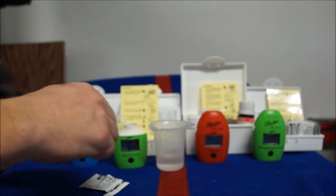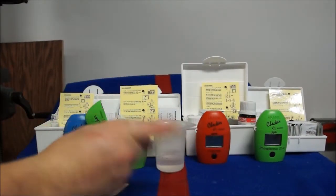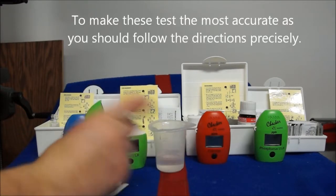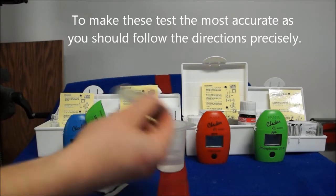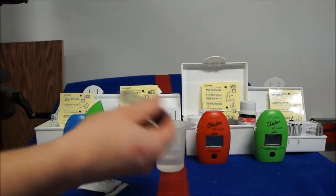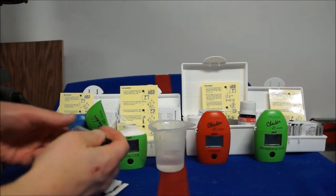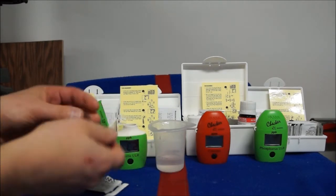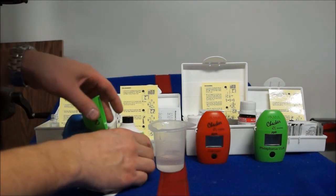Once we put it back into the machine, it's going to take about six minutes to run. The alkalinity test is probably done in two minutes, while the nitrite ultra low range test will take about seven or eight minutes by the time it's done. It gives us a parts per billion reading, which I really like — it goes down to a very low level, much lower than a lot of the API kits on the market.